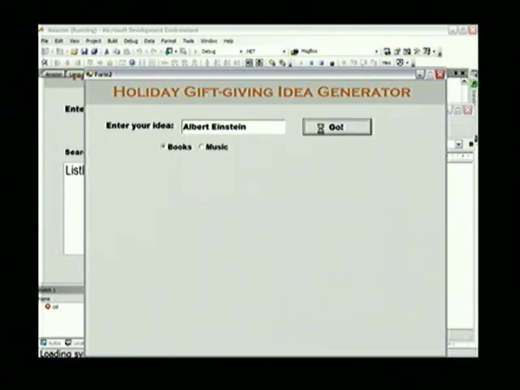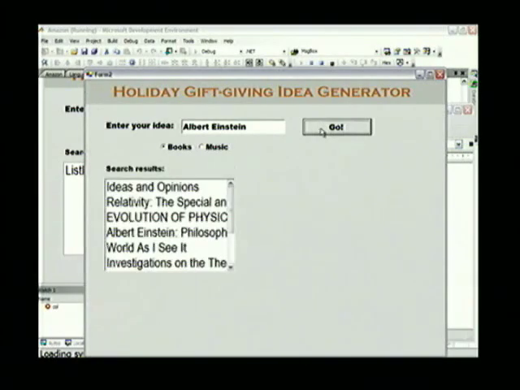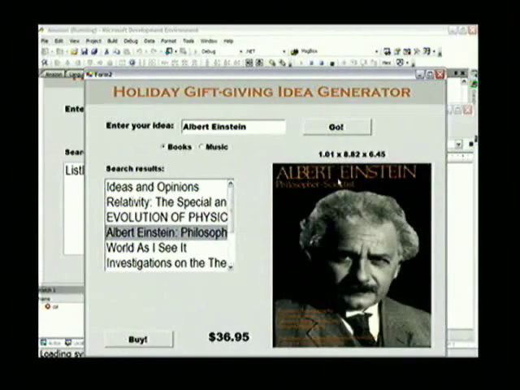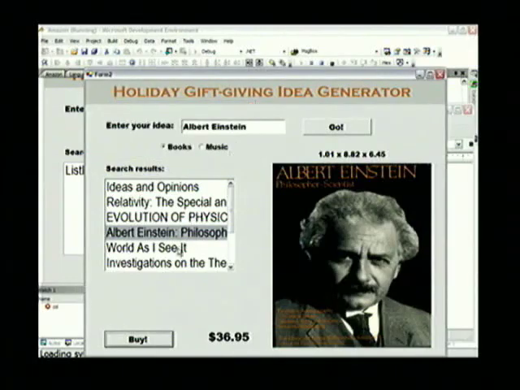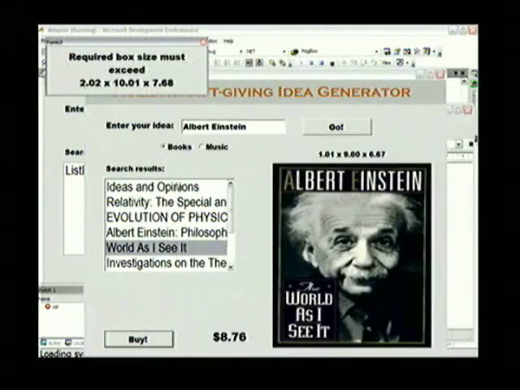So basically, the web service, which is being slow right now, comes back for every one of these items with the size of the book. And if I decide to purchase it, well, the required size of the box should exceed that size. If I decide to purchase that one as well, I'm going to add together the sizes, probably finding the minimum volume and just do that right in there.